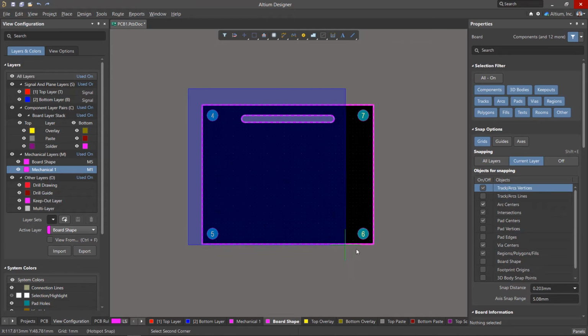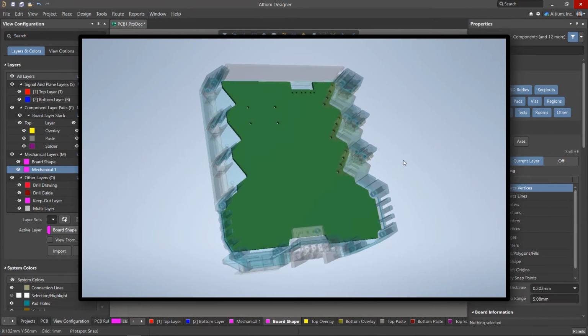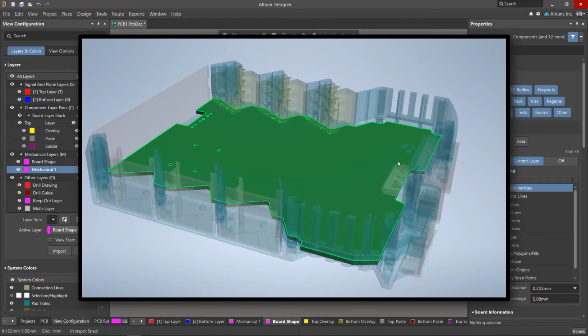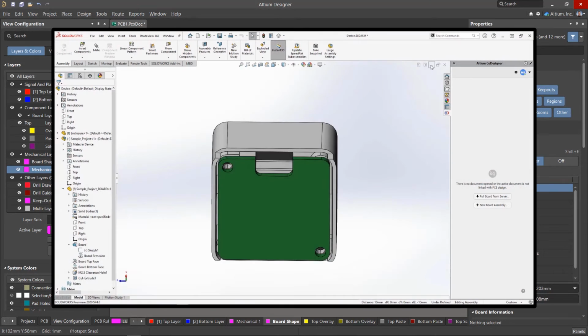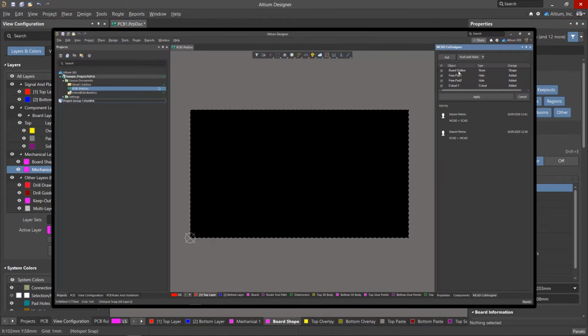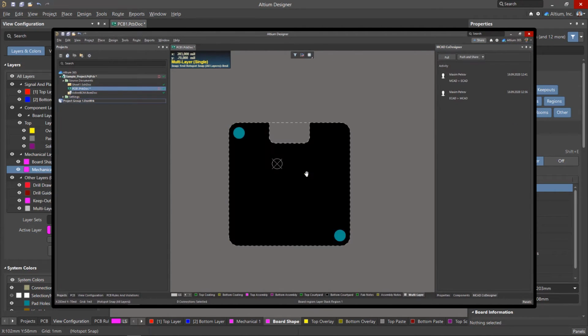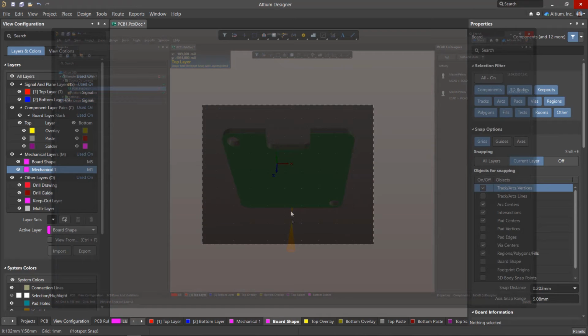Altium Designer supports the creation of a board outline using a 3D model. Quite often, the board blank is worked out at the stage of 3D modeling of the entire device in MCAD. The board can be saved in STEP or Parasolid format and then placed in a PCB file as a 3D body, from which the board shape will be created. We will consider this particular method. But it is worth noting that Altium Designer supports a two-way communication with Mechanical CAD using the MCAD CoDesigner plugin and allows you to both create a board outline and exchange any changes in its shape. For more details, see the separate videos about MCAD and MCAD CoDesigner.